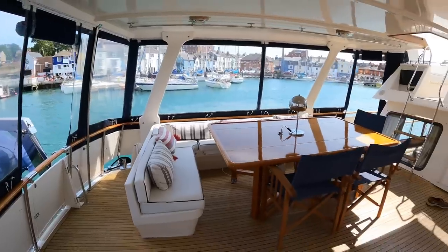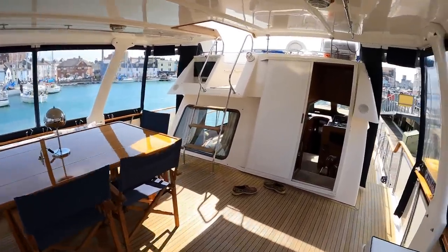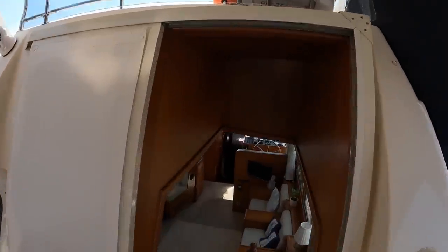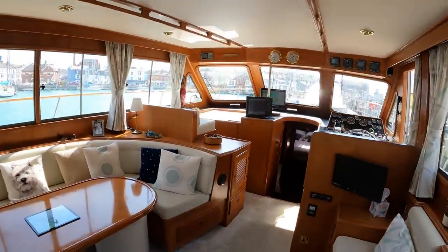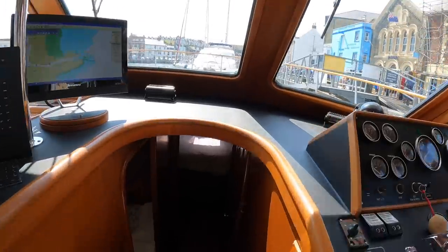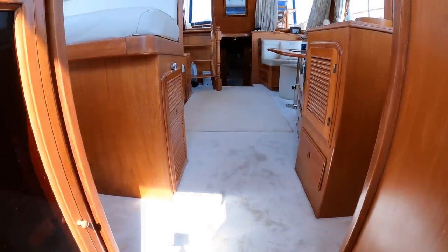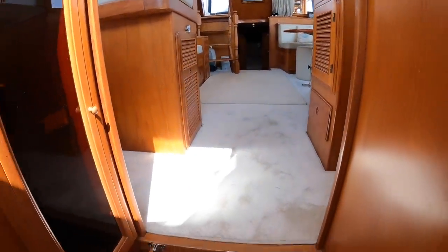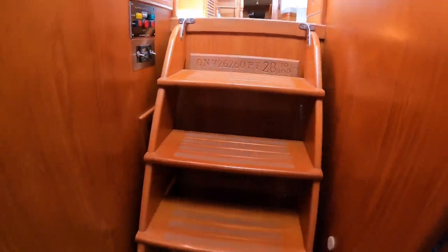What I'm going to do now is go down and show the engines. This is normally Jonathan's domain, so I'm not going to go into a lot of detail, but I can point out where they are and how good the access is. You do have access to the engines through the saloon floor — all the saloon flooring will come up, which gives you excellent access. For quick, easy access, underneath this step here we can lift up this hatch.